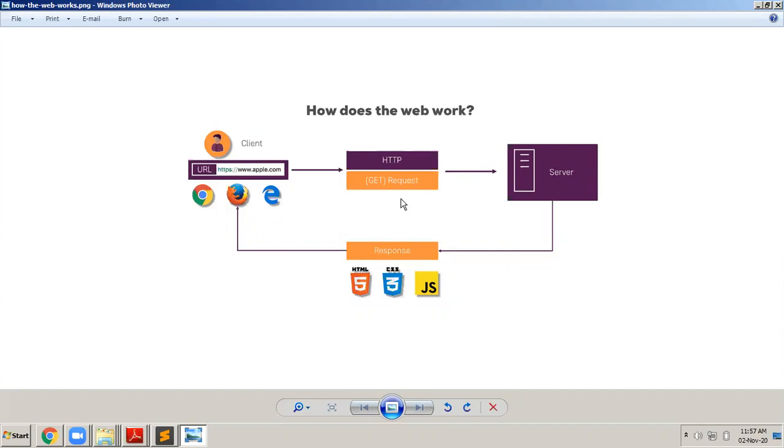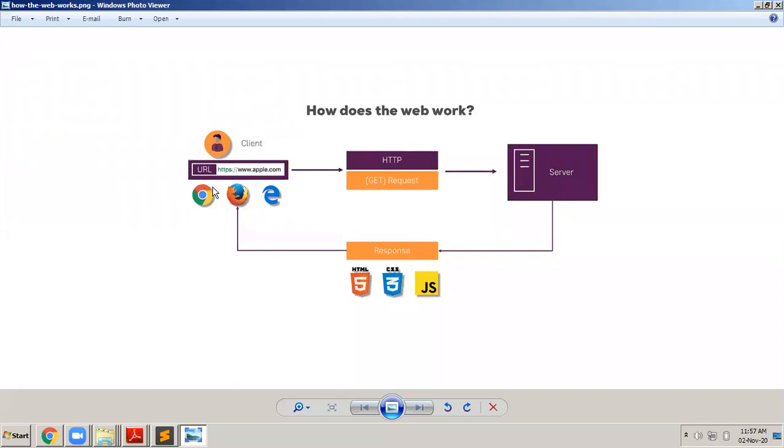But right now, what I'm going to explain to you is that you have a client's machine here. You have a server machine here. Some code executes on the client's machine.